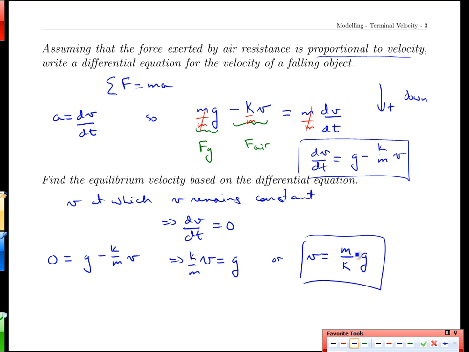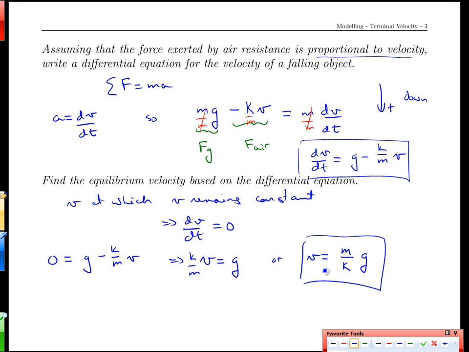So on Earth versus the Moon, terminal velocity would be higher. And there's a k here, which has something to do with surface area. Okay, so we can learn a fair bit about falling objects and the terminal velocity just from this equilibrium analysis. Before we go and find the solution, let's take a quick look at a relative analysis of some rates of change if we were going too fast or too slow relative to that equilibrium velocity.